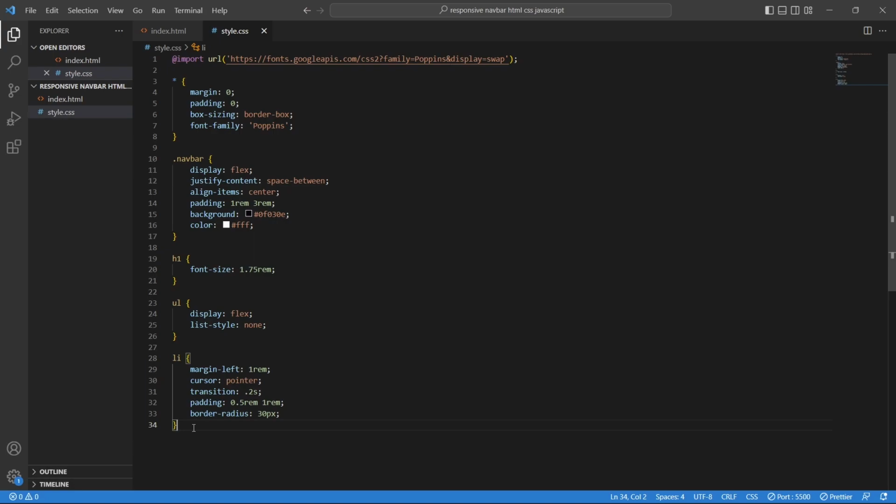So next, we need to add some styling when we hover over each link item. So I'll say li hover, give it a background of F10086. And yeah, so if we look in live server and hover over each link, it looks pretty smooth. So that's it for the styling of this screen width.